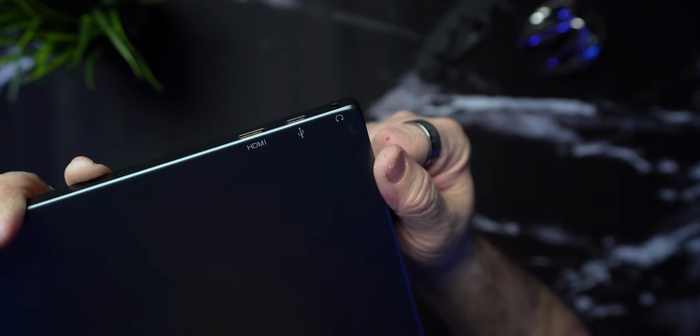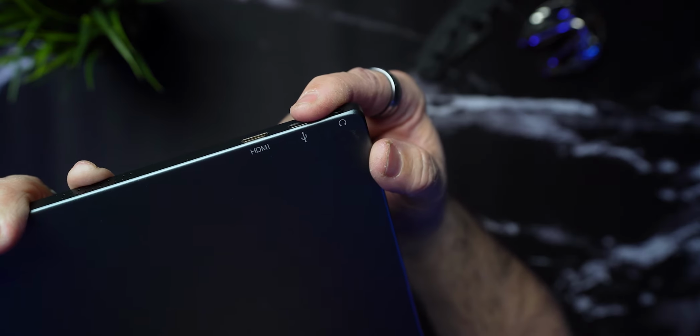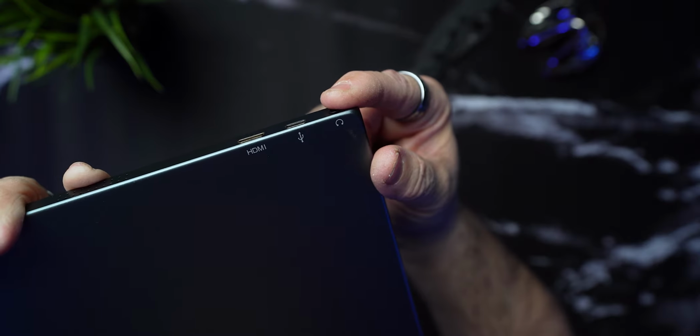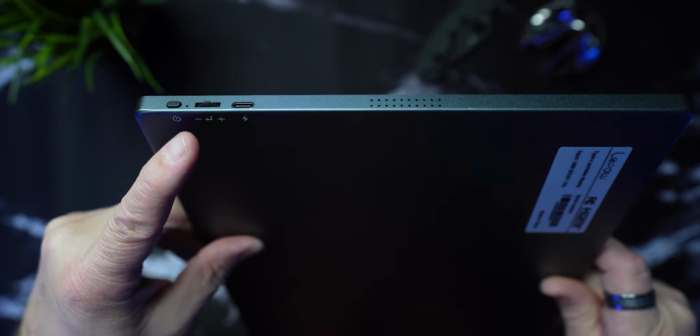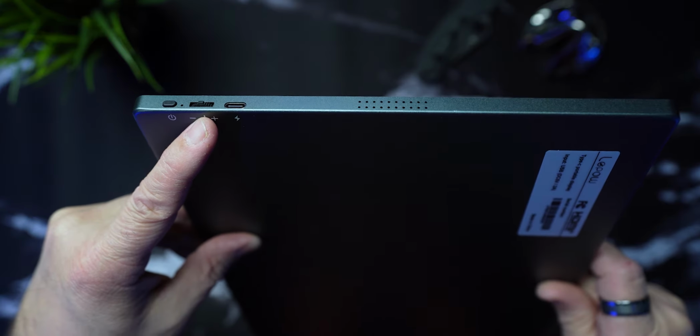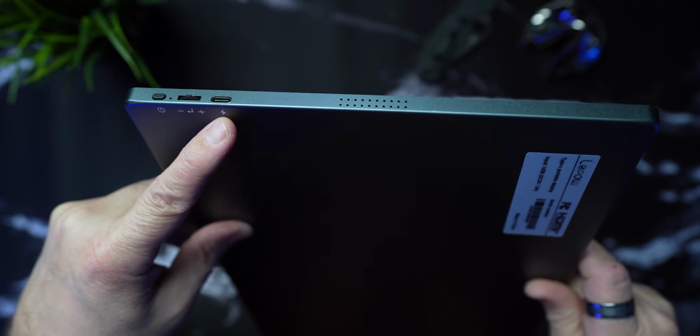On the left side of the monitor, you're going to get your HDMI input and your fast charge and your 3.5 millimeter jack. That's right, you can definitely plug in a pair of headphones if you wish, or an external speaker if you don't like the speakers that this comes with. On the right side of the monitor, you get your power button, your toggling switch, plus and minus. I'll show you how that is used in just a second, and then your fast charge.